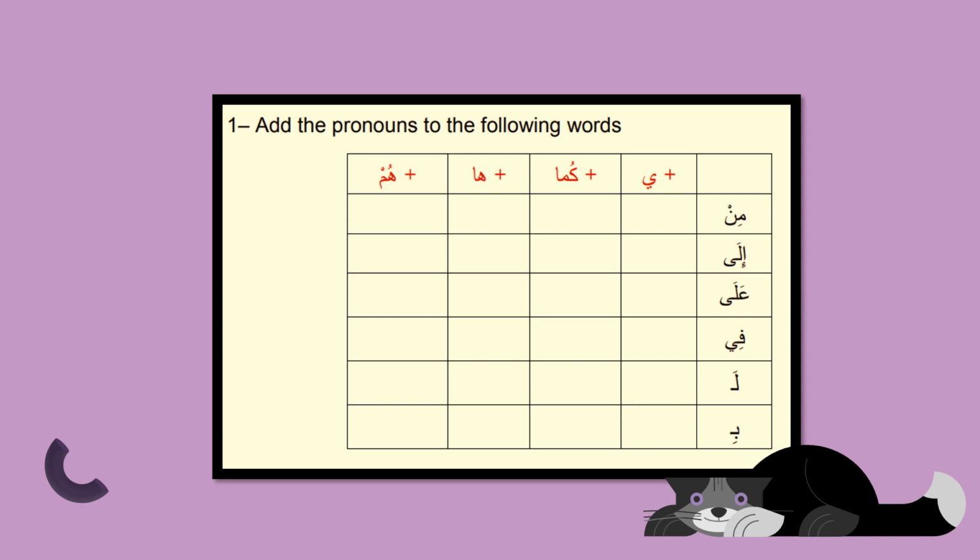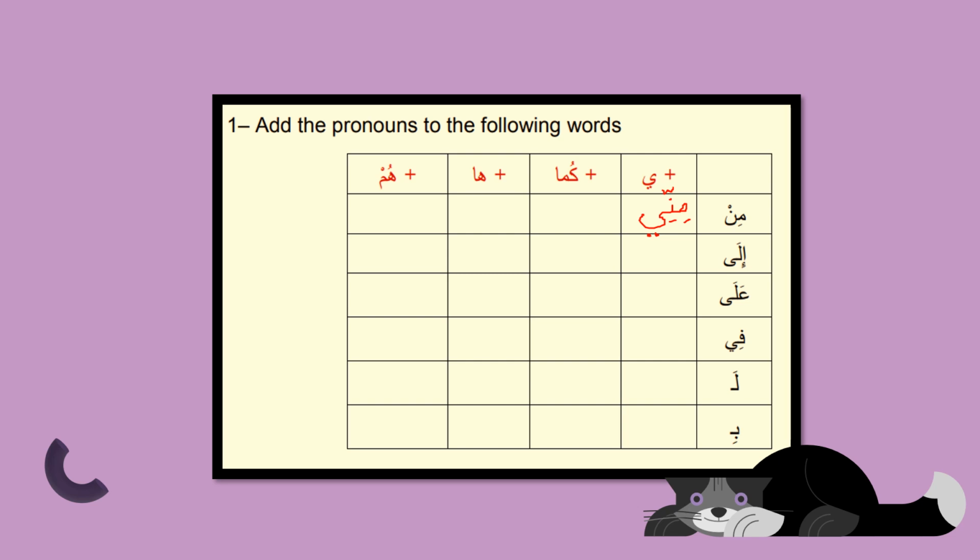So now we come to the exercise of the harf jar with attached pronouns. The first exercise is min plus ya mutakallim. Remember, there will be an extra noon with the ya mutakallim when it comes with shadda and kasra: minni. Then min plus kuma, now it will remain the same.